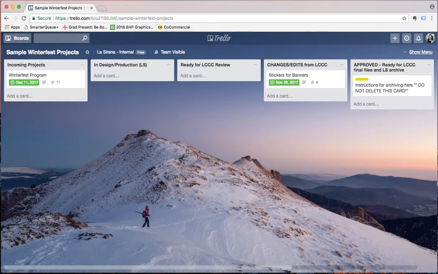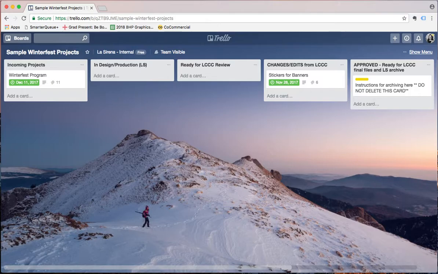So one of the cool things that I really like this for is, I work directly with the marketing department, but sometimes the executive directors kind of want to just see how things are going, but they don't want to micromanage everything and look at every project or be CC'd on every single email. I feel like it's so frustrating to be CC'd on stuff that you don't even know about. I remember that happening all the time in the ad agency where I was like, I'm not even working on this. Why am I being CC'd on it?